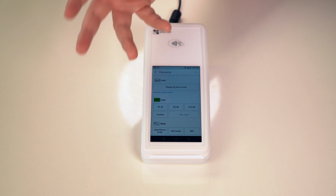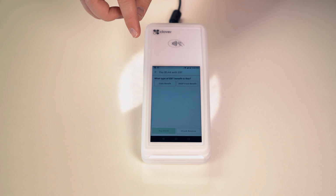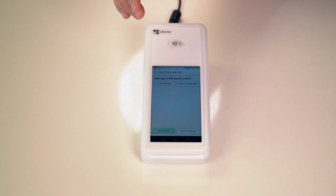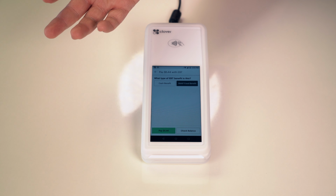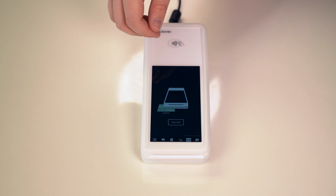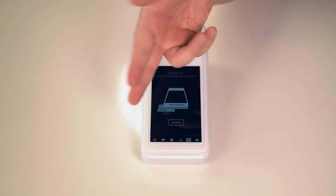Now for EBT, it's basically the same thing. So I'm going to go ahead and press EBT. And you're going to get a separate dialog box asking us if this is an EBT cash or an EBT food benefit option. So for right now, I would just select EBT food benefit for the example. And if everything looks good, I'm going to go ahead and tap the green pay button. And you get the exact same sort of screen as before, except it's just prompting your customer to swipe their EBT card.